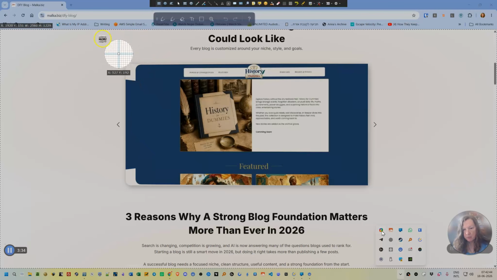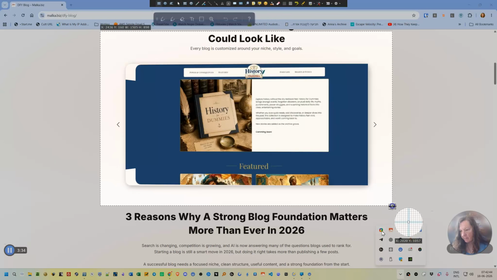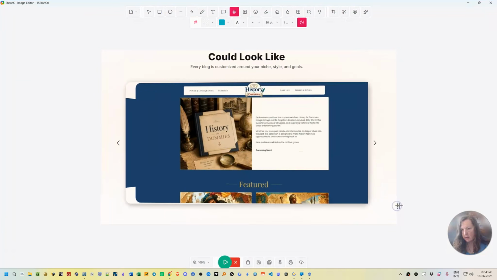But here I'm going to click and select only part of this. So I just click and drag and let go, and now it's opened inside the editor, because in the settings I had set it up to open in the editor once I've taken a screenshot, because that's what I most often use. Not always, but most often. So in the example before, I showed how I would add arrows to these here to show the customer where to go.